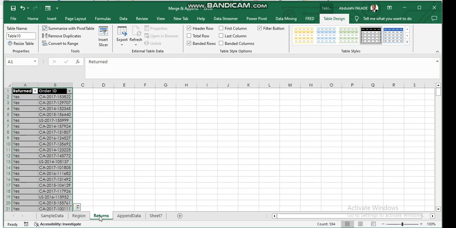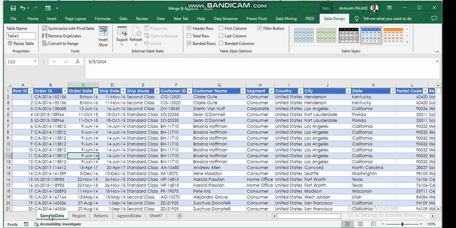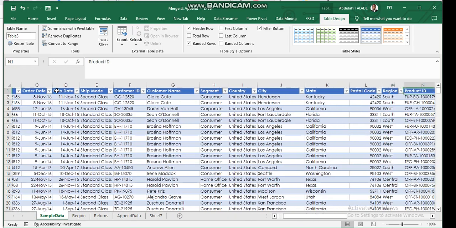The same thing is applicable here whenever you are using Power Query. There is going to be a connection between each of these sheets. If you look at the sample data, we have the order ID.